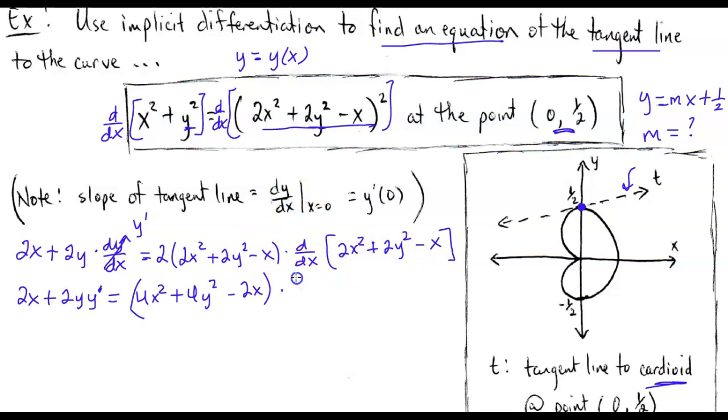So now that we're here, we kind of do the same thing. We take the derivative of each term. The first term, the variables match, so we take the derivative normally, and we'll end up getting 4x plus. Variables don't match here, so we'll end up doing the chain rule. If we take the derivative of 2y squared with respect to y, that would just be 4y. But then we have to multiply that times the inside function, which is dy over dx. And then minus, take the derivative of x with respect to x, that is just going to be 1. Again, our dy over dx is y prime.